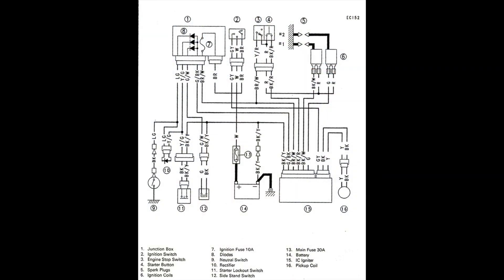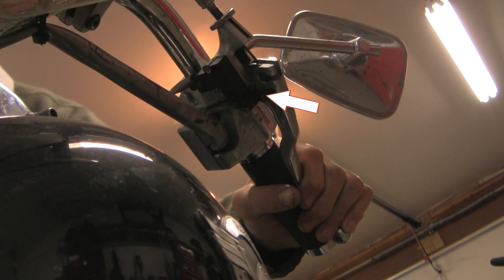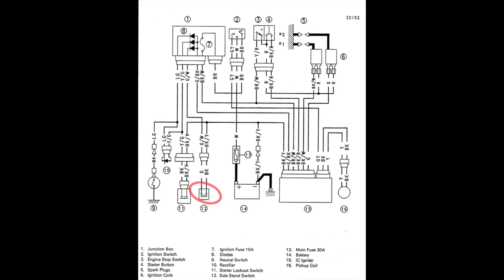Here's the OEM diagram from my bike. Here's the battery, the igniter, and the coils. The critical pathway to ground for the igniter comes along this wire, and it divides into three possible routes. The first is the neutral switch, which allows you to idle the bike in neutral on the kickstand and walk away. The second is the starter lockout switch inside the clutch handle — when you squeeze the clutch handle, this switch closes and you have a pathway to ground. The third possible option for ground is the side-stand switch.